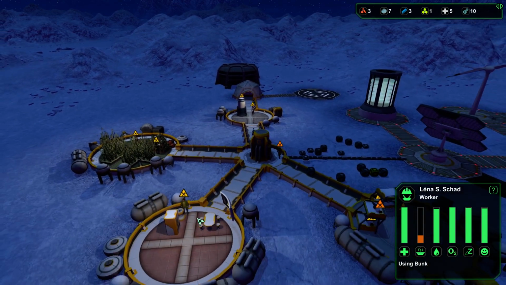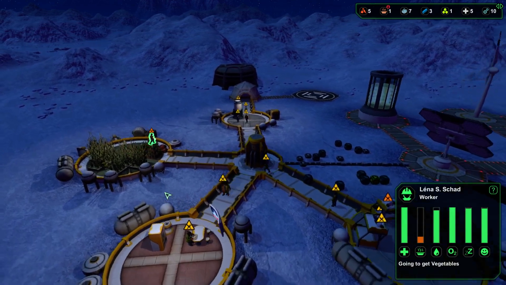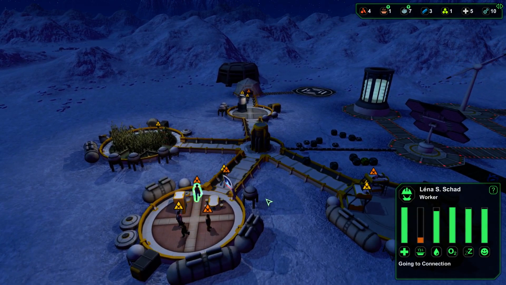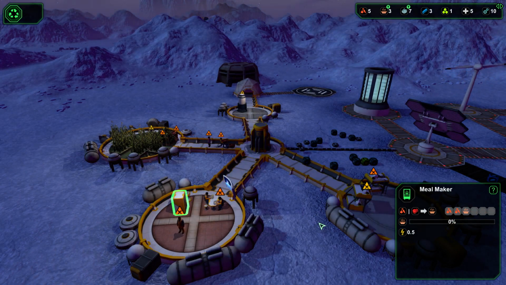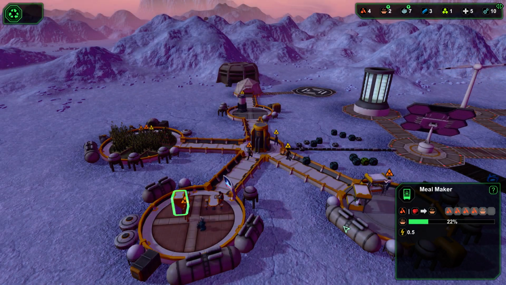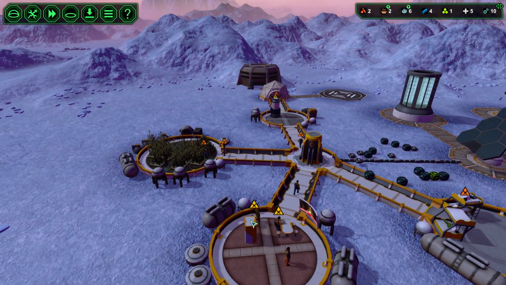There we go. Got some food produced. Sweet. Go grab that, put it in the meal maker. People got to eat. Yeah, you're hungry too, but you're about to get food. Yep, grab that, put it in the meal maker. Alright, the meal maker's processing. I wish we could get some mixed meals in here, because then they'd be producing 2 at once. And that would be more efficient than the 1 at once that it's currently doing.